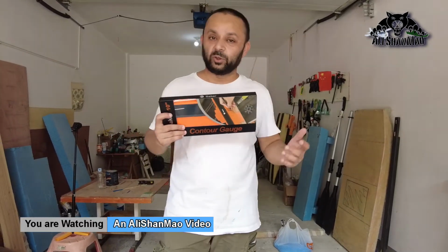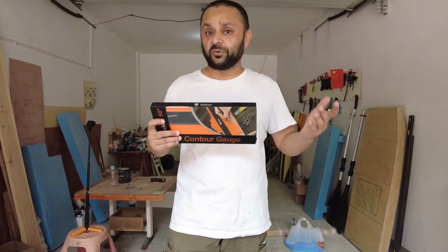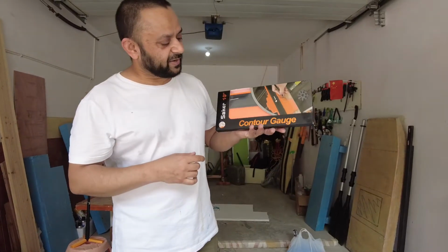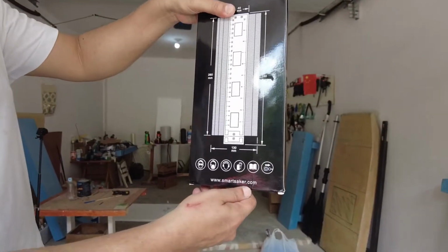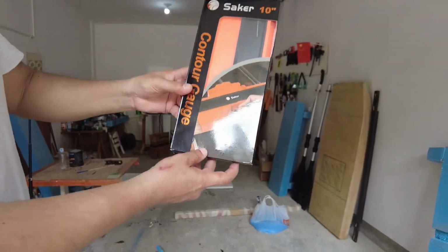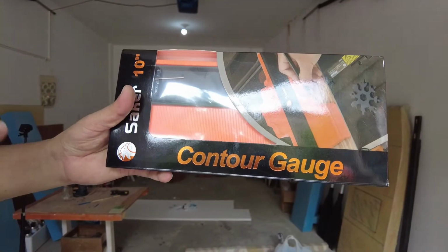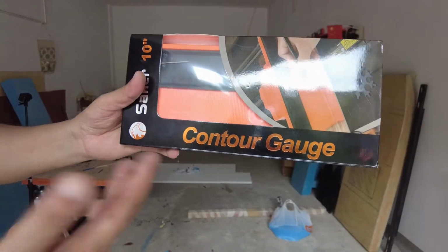Now, if you're installing floor tiles, doing flooring with wooden pieces or with foam pieces, just like I'm going to do with the foam pieces for my boat, you're going to need the contour gauge. This is the Saker contour gauge from www.smartsaker.com, available in 10-inch and probably 8-inch versions as well. This is going to make your life very easy when you want to trace contours and cut exactly the same dimensions to fit your wooden pieces, tiles, or anything else.